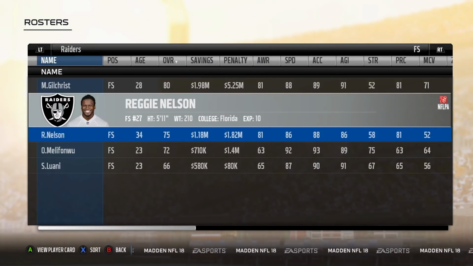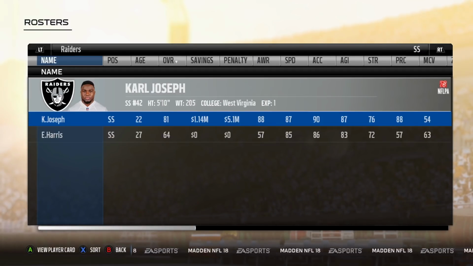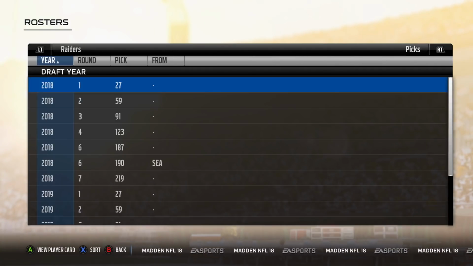Free safety, Marcus Gilchrist and Reggie Nelson are both on the trade block. Obi Melifonwu is going to be the starter. And then we got Karl Joseph starting at strong safety. So that pretty much rounds out the team.